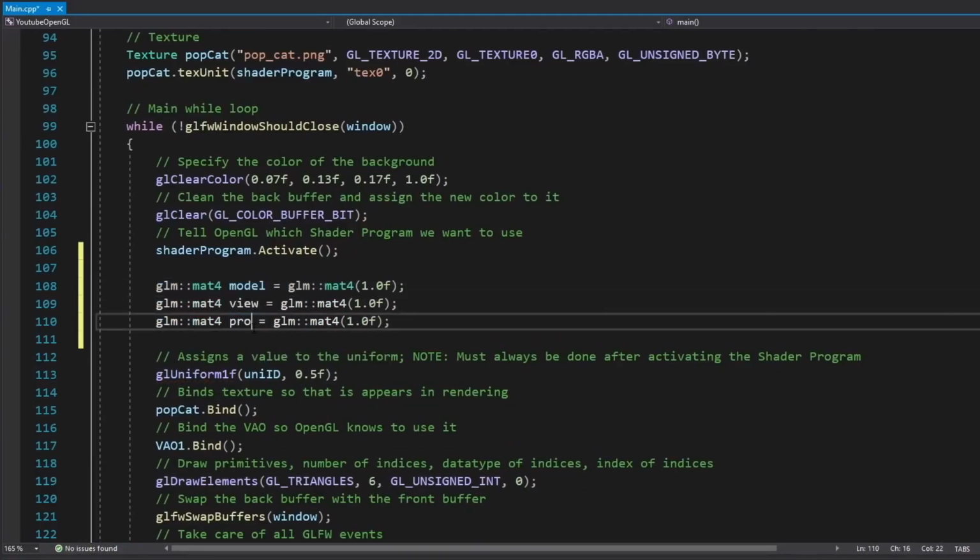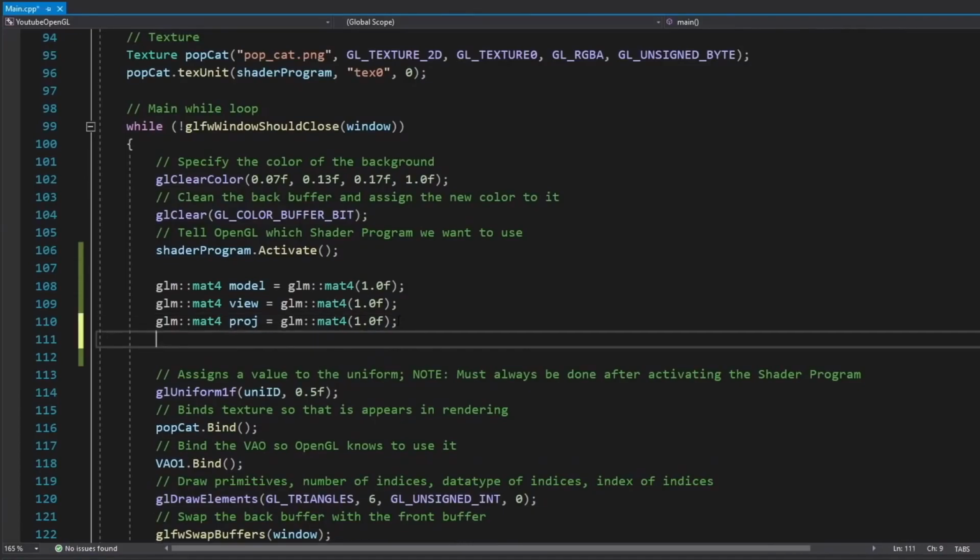Initialize the other 2 matrices as well. The model matrix can remain as it is since our object is in the center of the world coordinates, and that's fine for now. But right now our camera is also in the center, so we'll want to move back and also a bit up. But it's not really us doing this, but the world itself. We are essentially moving the whole world around us instead of us moving around the whole world.